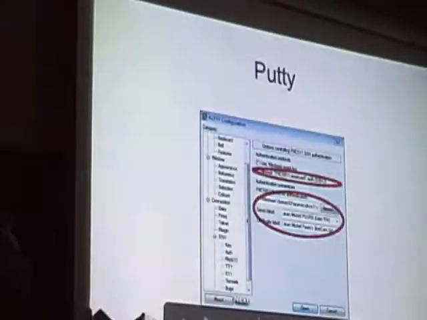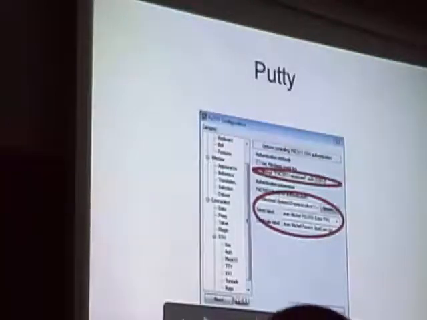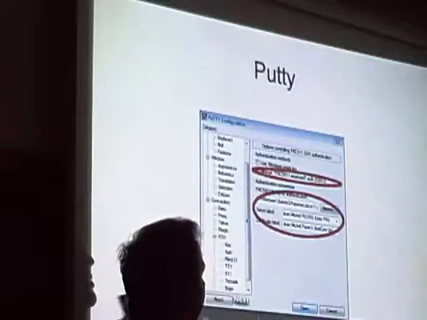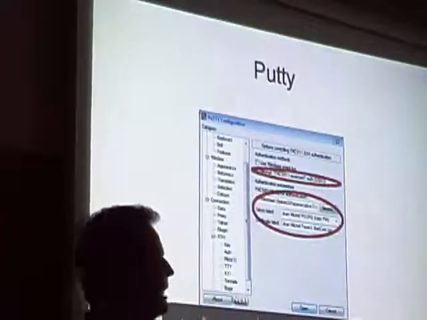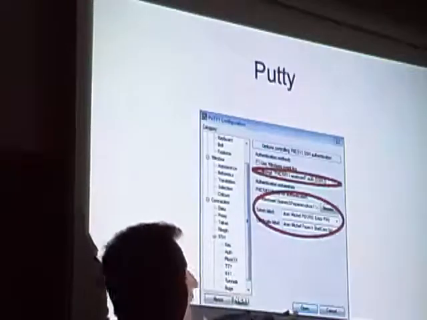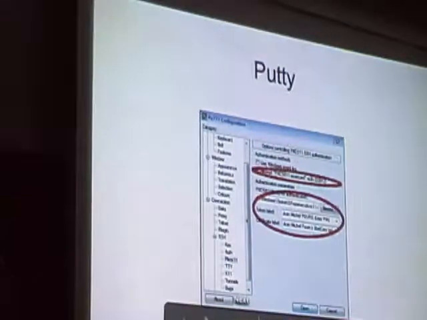This is the example of PuTTY. PuTTY, you know, has millions of users. And if you want to use a smart card, that's quite difficult. It took me maybe one day to understand how to set it up. You have to go here. First, you need to download a special version of PuTTY, which is called PuTTY CAC. Then, in this special version that has not been updated for maybe 2 years, you go to this PKCS11, and you click there. And after you click, you will have to put your library. After you put the library, then you have the token info, and then you have the label of your card, you click open. And I think it will ask you for the PIN code.